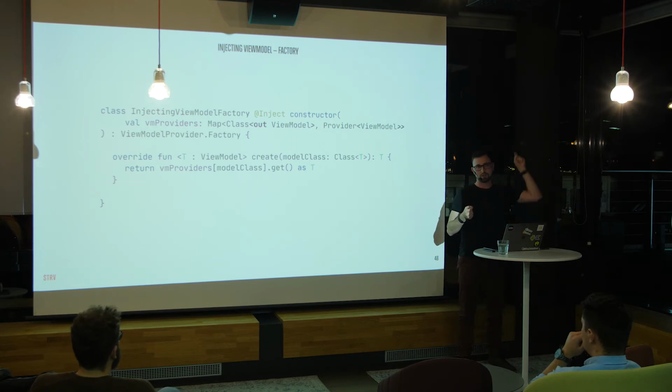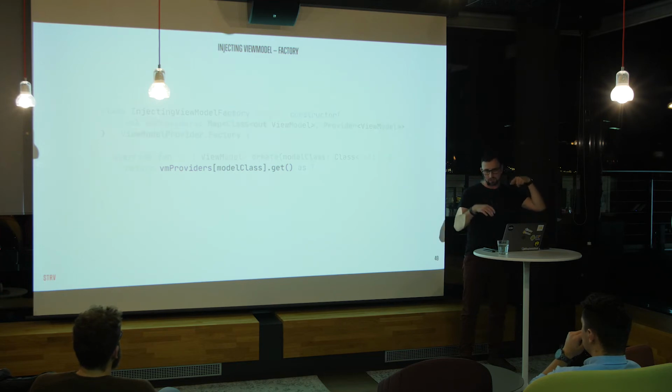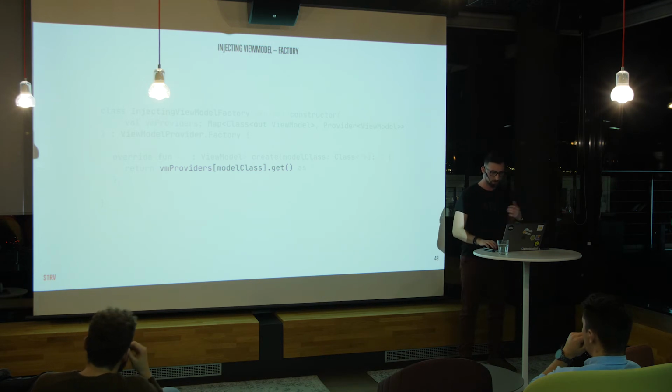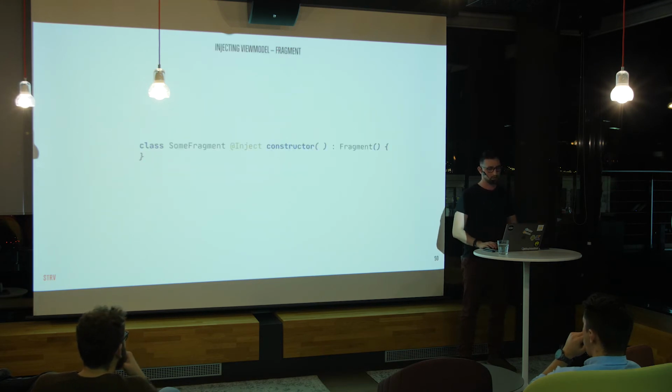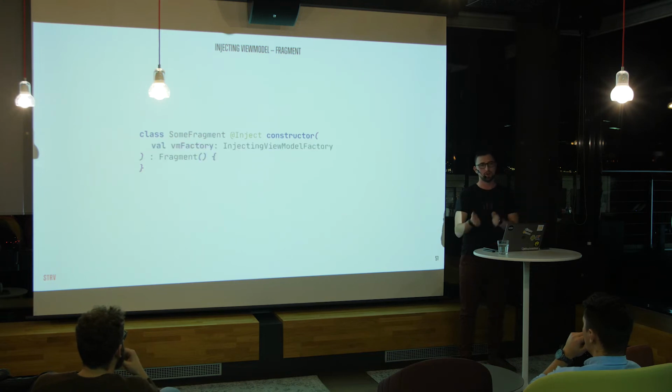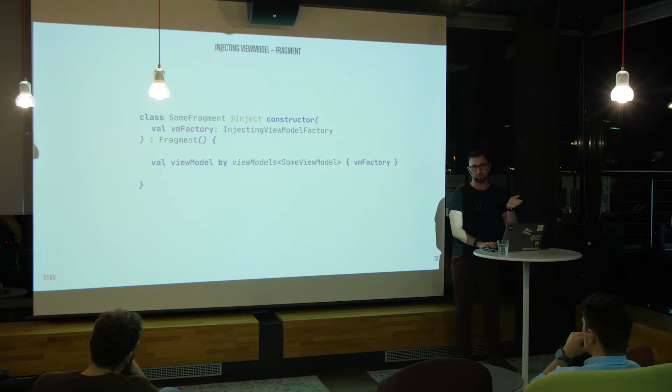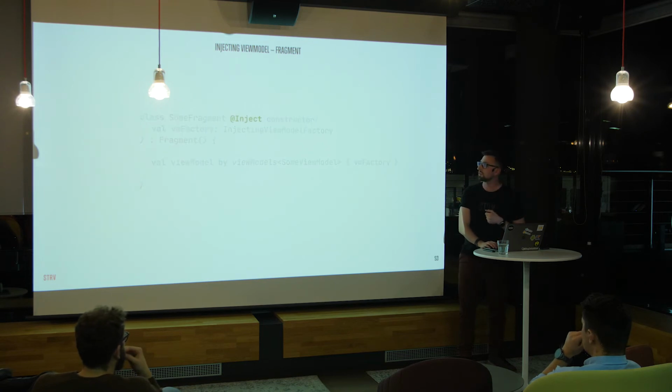And we'll say, okay, let's just retrieve it from that structure and call the get method. The get is the provider, as I was saying. And if we have no scope or anything, it's going to instantiate the class of the ViewModel. And that's it. So in the fragment, you would then inject the factory into your fragment, and you would use it to retrieve your ViewModel with. That's probably all of you who use Dagger. You have it.